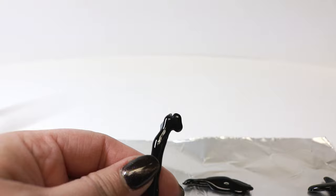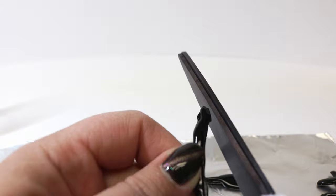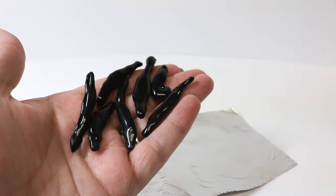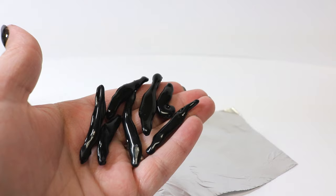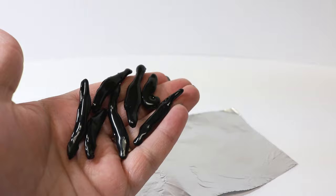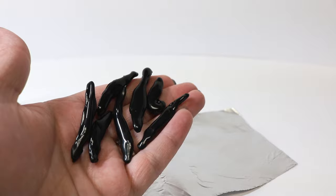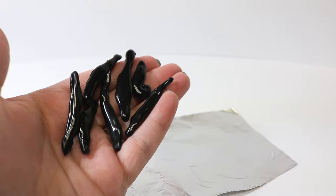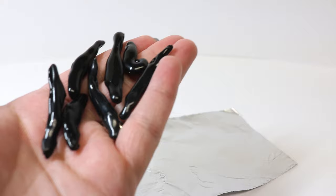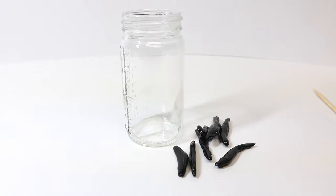If any of your leeches spill over as you add the 3D layer, just take scissors and trim the excess off, then round it out so it gets its leech shape back. Once we have a handful of leeches we can start putting the jar together. I actually got the idea from a viewer named Robin, who was inspired to make her own leech jar from my jellyfish stingers and used that black hot glue technique — so thank you Robin for sending me your jar so we can make one here on the channel.